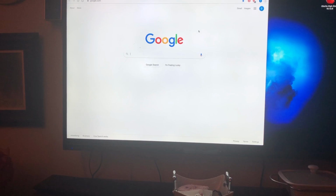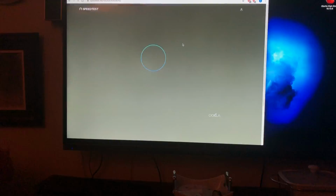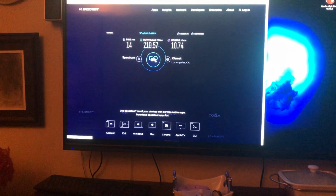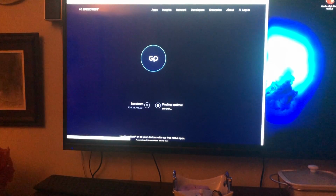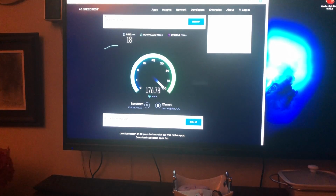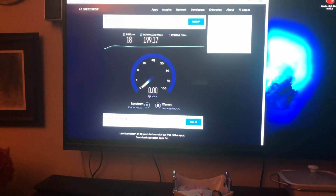Just open up all my tabs here. You'll see that my speed, this is wireless, so you'll see my speed is 144 or something. Sometimes it hits 235 depending, and my router's in the other room. So I have a 5G router, and this USB Wi-Fi is 5G. It's got a big giant antenna on it, and this is great. You get 200 megabytes per second, and you're wireless.